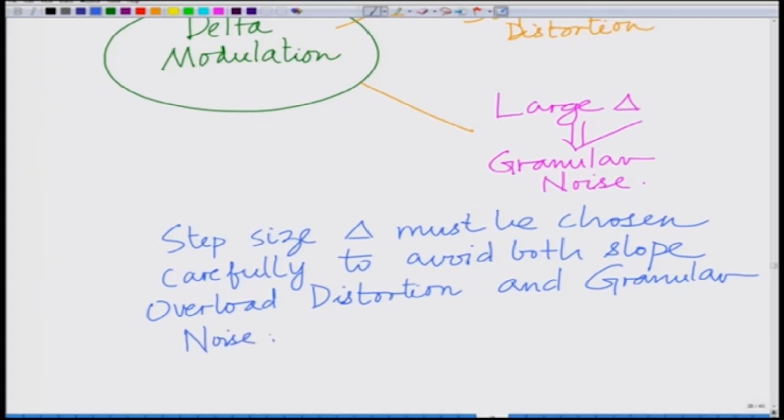Now, one particular scheme which adaptively chooses this delta size depending on the signal is adaptive delta modulation. Adaptive delta modulation adapts this delta size optimally so as to match the signal conditions. All right, we are not going to look into this in detail.